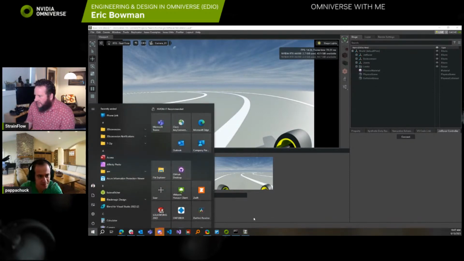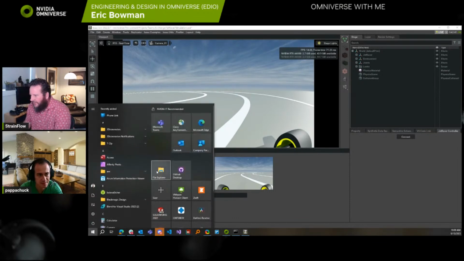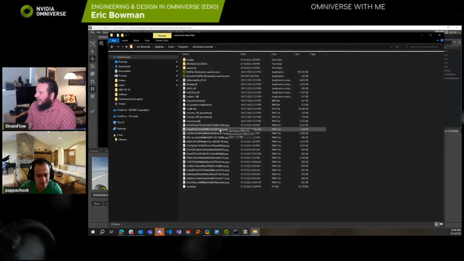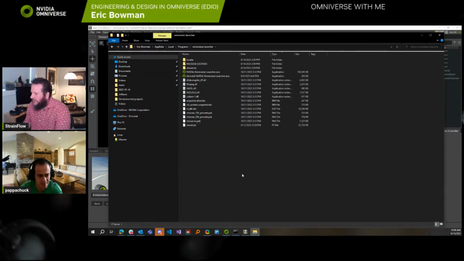But let's go to this path here, and let's clean it up a little bit because it's going to be full of stuff. See all these images with GUIDs? That's an image for each click. So I'm going to delete those. You can see a model.pt. There's our PyTorch model.